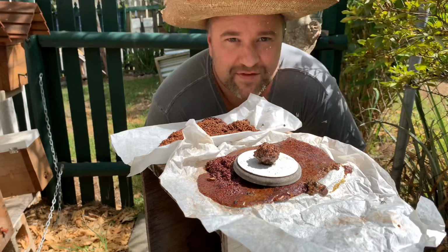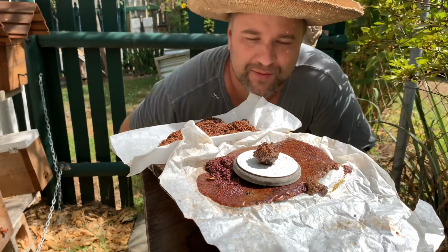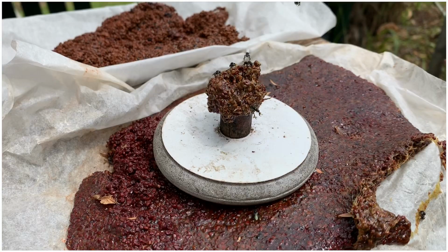Alright, so I've moved my kedagi seed around the other side of the house, away from the honeybees, and you can see that the stingless bees are really going to it. I've put a little blob of it on top of the float for the float feeder, and I'm going to show you now what happens when we remove this. Don't throw this away, keep it. It's really, really good for luring bees.